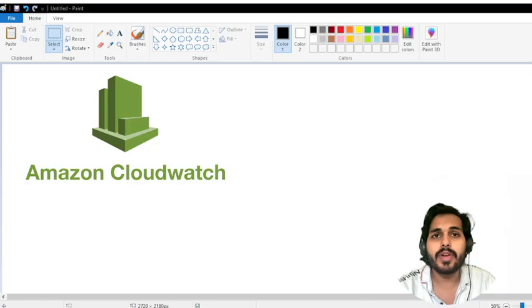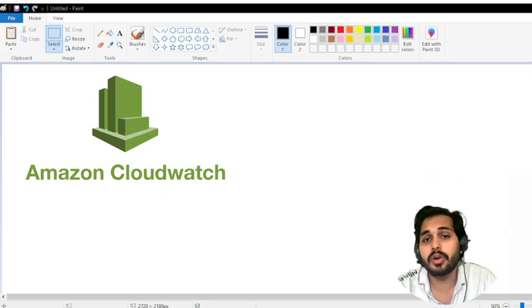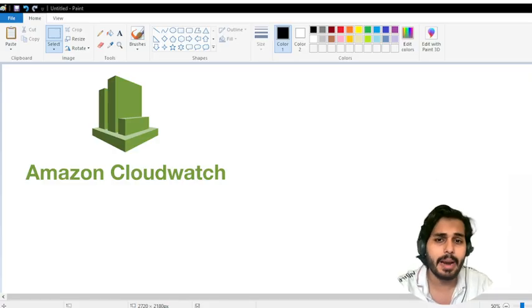I'm Chayan and today we are going to talk about the monitoring tool in AWS, that is CloudWatch. So what does CloudWatch do? What exactly does this monitoring tool do? Why do we need this? This service helps you to see what's going on inside your AWS cloud resources, like EC2, Lambda, RDS and lots of services we generally have.